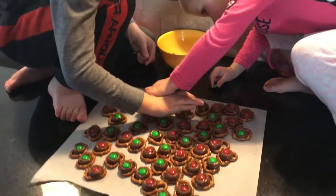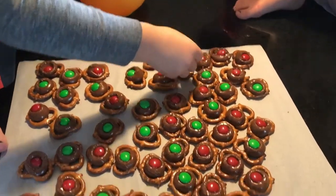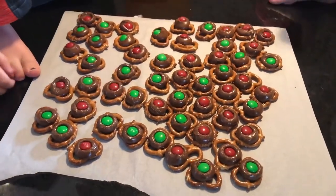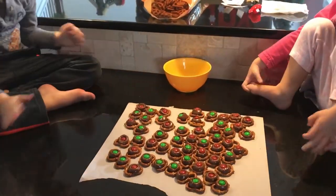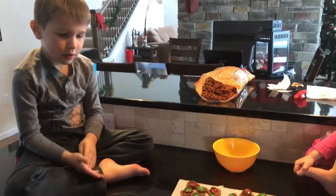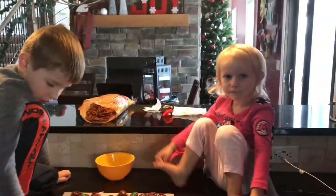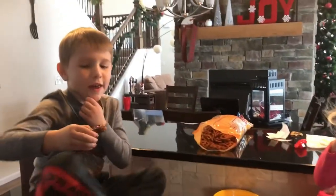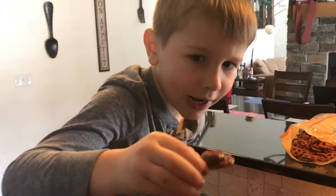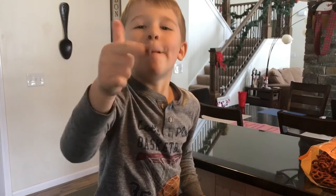All right, so we kind of did a small tray, because I knew it would take us a while to get these placed, and you don't want the Hershey Kisses to harden back up. The kids did great. We've got plenty of chocolate left, we might make another batch. How do they look, guys? Do we get them all covered? These are perfect to just throw in a bowl. We might put some of these in your treat bag for school for your friends. All right, do you guys want to try one? Yes, I'm going to try red. They're not hardened yet, but they'll still be good. Good? Perfect combo, huh? Salty and sweet.